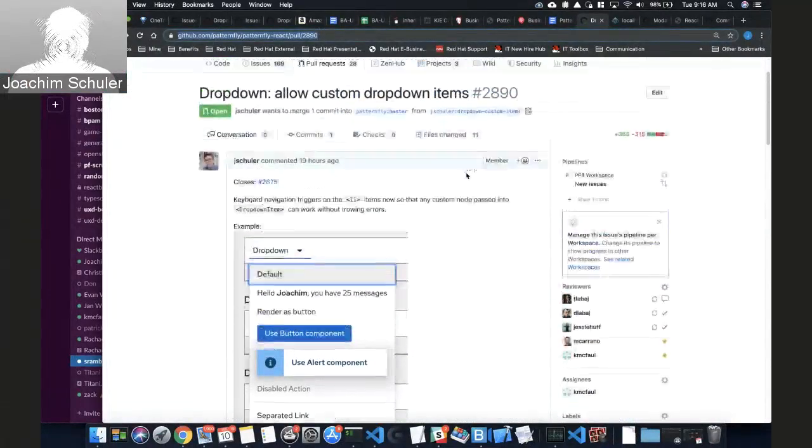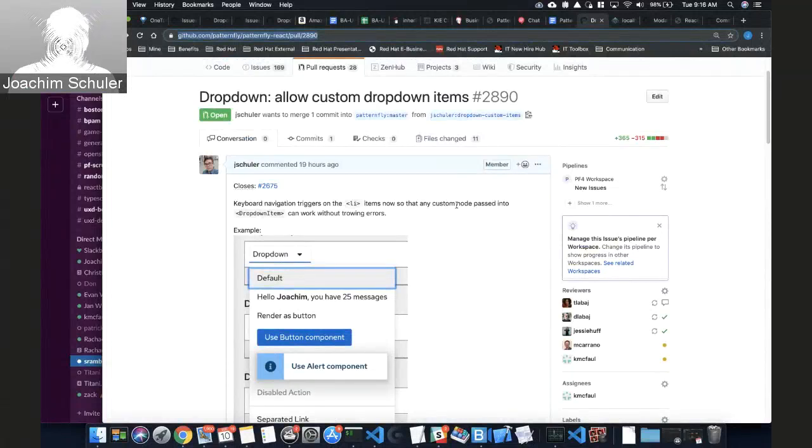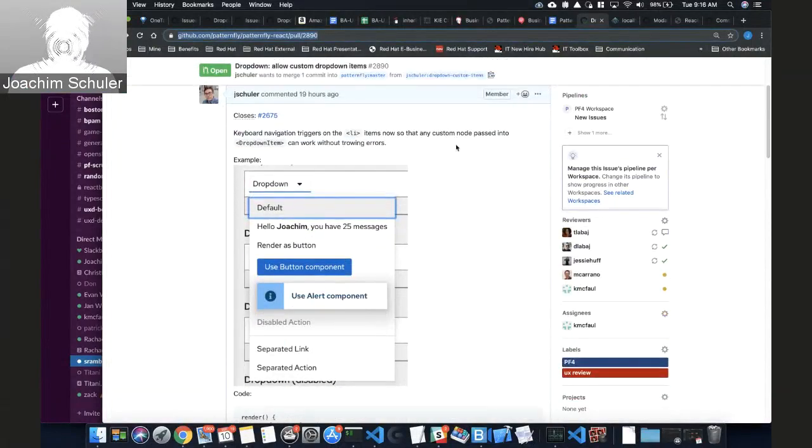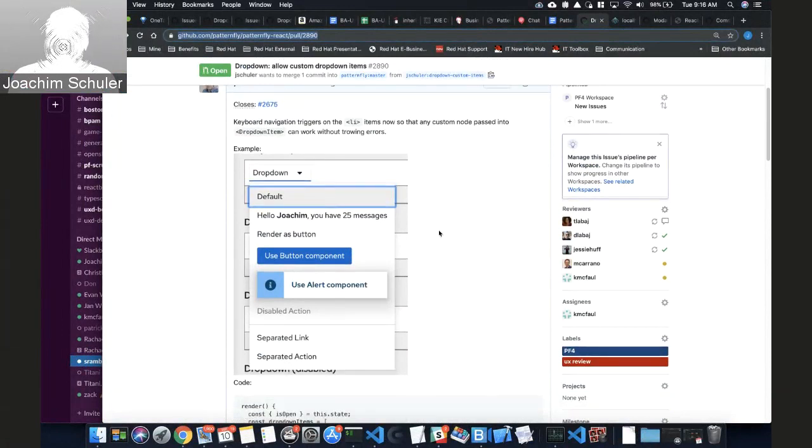the first one is about allowing custom items in the dropdown for the React component. Really the use case that called out for this was being able to use an i18n library to put text in your dropdown components. Up until now, that was kind of broken because of the way that we handle refs. But now you can see in this image, for example, that you can have any kind of custom component in here, and it's being read by our list item styling. So you get the proper spacing and stuff like that.